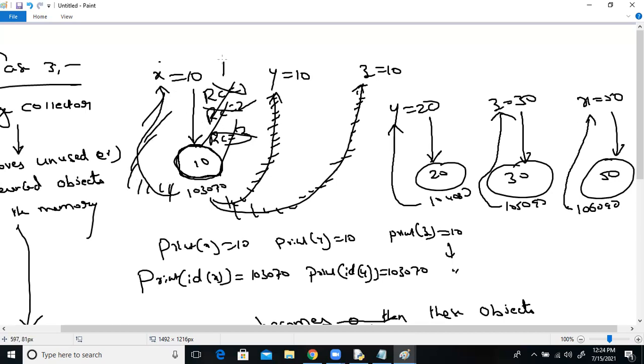The reference count becomes 0. None of the variables are pointing to object 10, none of the variables are storing its address. So we call that an unused or unreferenced object.